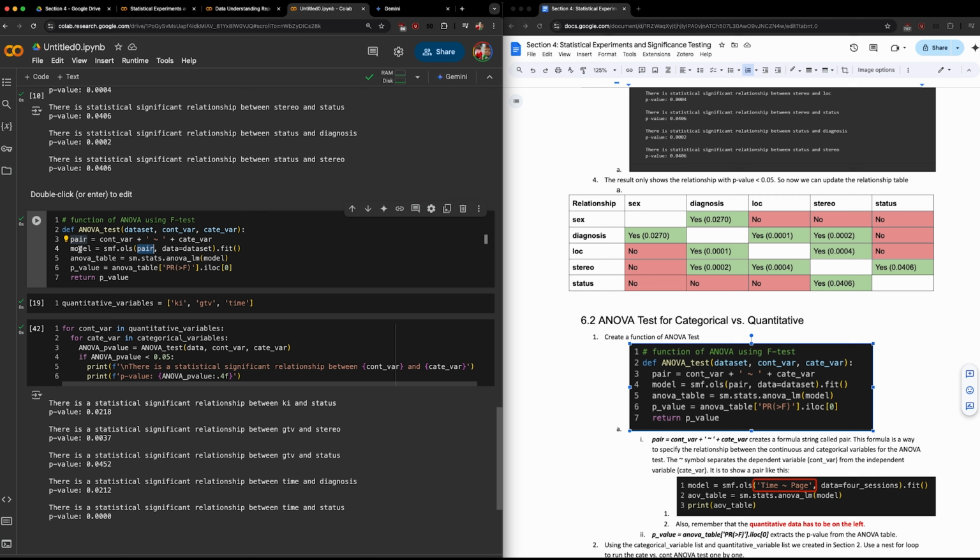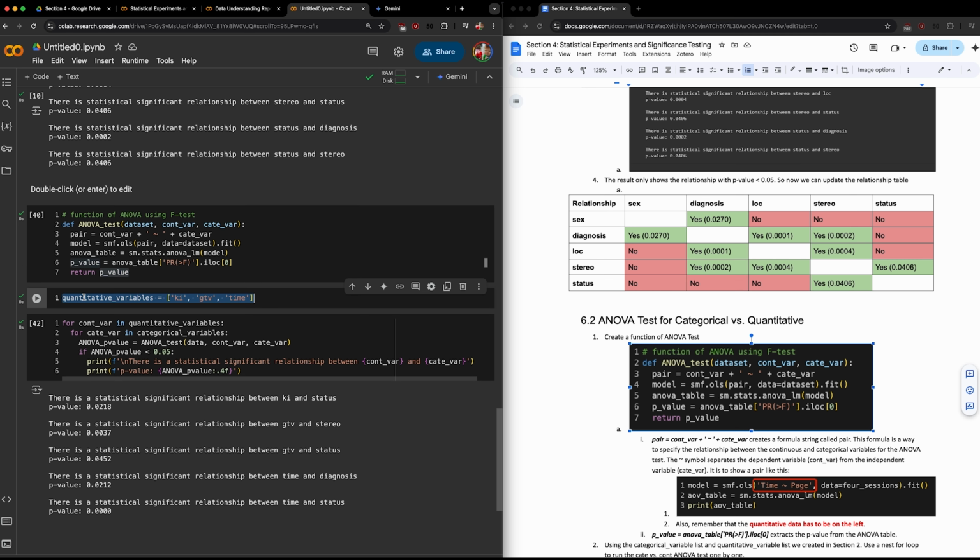And then in the model creation, this is the continuous data, quantitative data, to create the pair on the left, and categorical data to create the pair on the right. Then we can use this pair in this model to generate an ANOVA model, and we can find the ANOVA table. This line shows the p-value for the ANOVA test, and so we only return a p-value.